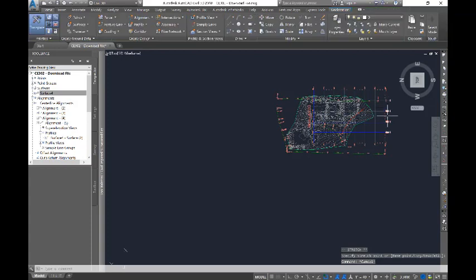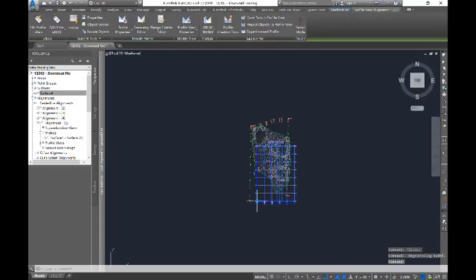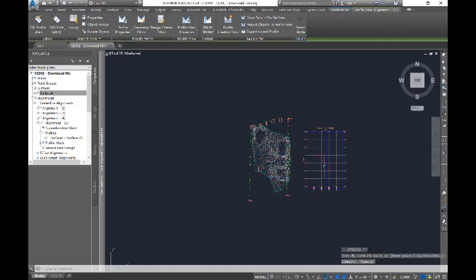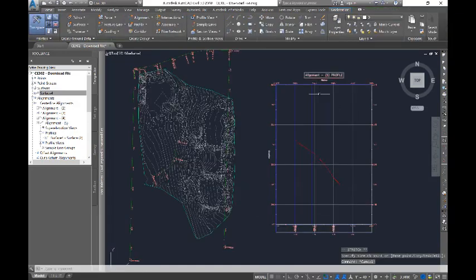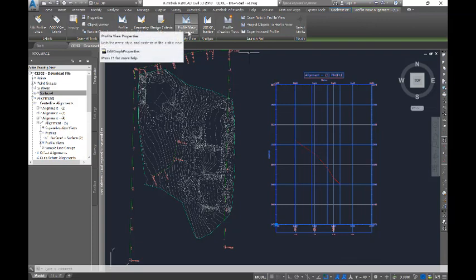If you want to go ahead and edit this in some way, let me just pull this way. If this is too tall and we want to bring that down, this is where you can click on that profile view. And you'll notice that, again, we have different profile properties. Again, the profile is specifically for the profile, and then the profile view properties is what's listed here.